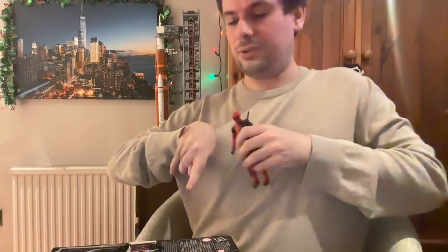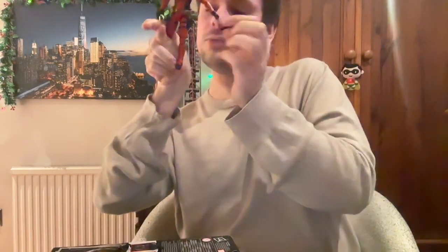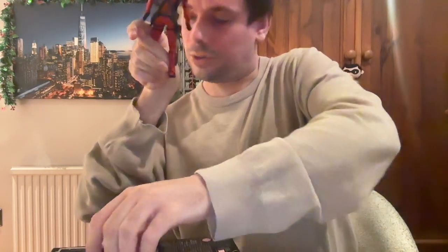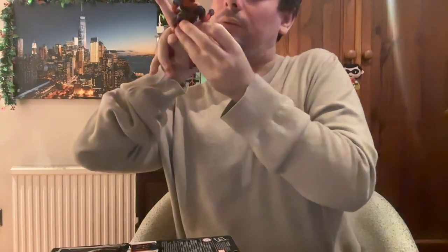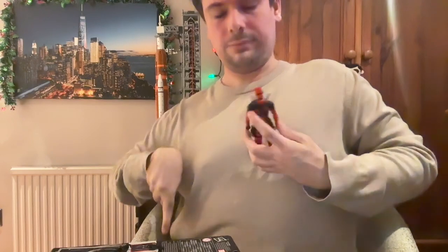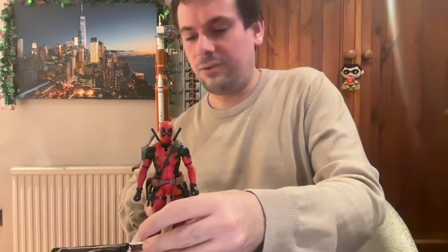So that's nicely secured. And then finally, for the actual pistols, you just pop them in like so. That's one. And then you go with the other. And there you have it. So as you can see now, Deadpool is fully equipped with his nice pistols and his katanas in the back. So he is now ready to go.